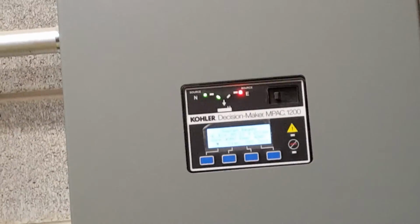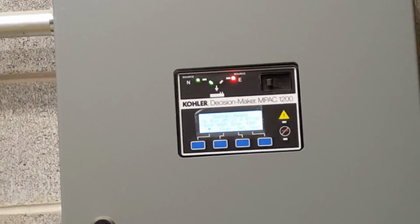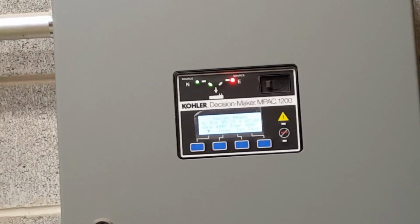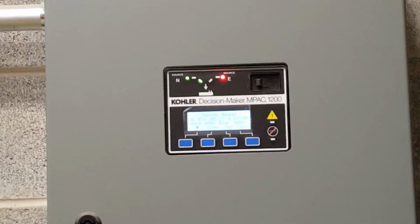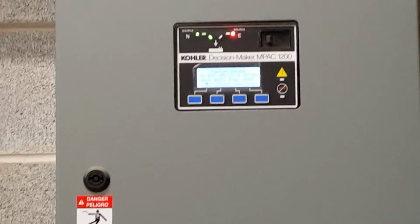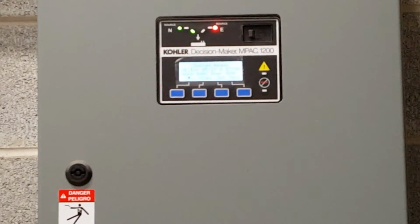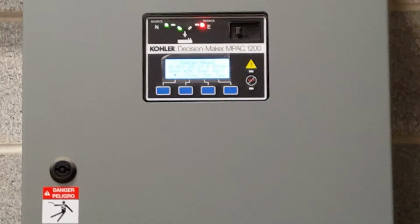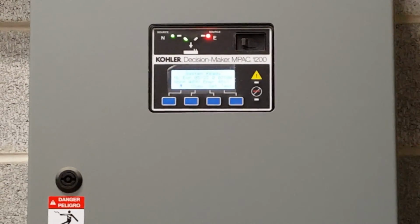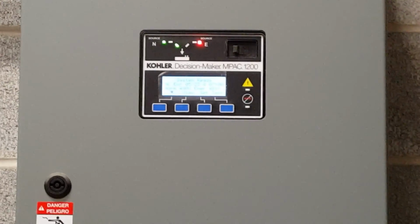Didn't you knock him once out? Yeah, you went from a source on to a source on, so it's just like a 50 millisecond blink. So these things just went blink. But out there, those might be on them big. It might take them 5 minutes to boot back up. All right, any questions on it? It'll restore itself, though, if you lose power, right? 5 minutes, retransfer, yeah. 5 minutes, shut down. So if power goes back out, then you reset your 5 minutes. That way you're not flip-flopping back and forth.